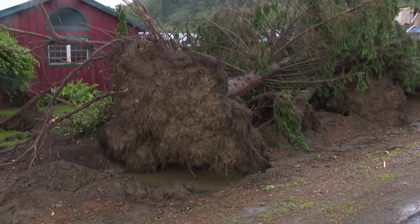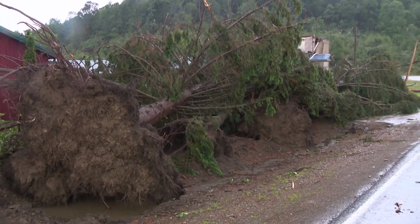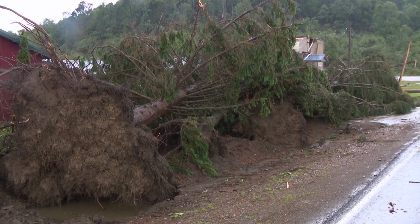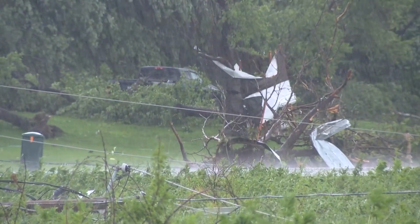Well, I was in my office, and then the wind kind of picked up. I didn't think much of it at that particular time. I'm looking out the front door, and then all of a sudden the pine cones just started coming out of the pine trees, and I shut the door, and then all hell broke loose after that. So all the pine trees fell down on my house, and it was just crazy for about 60 seconds, and then it was done.